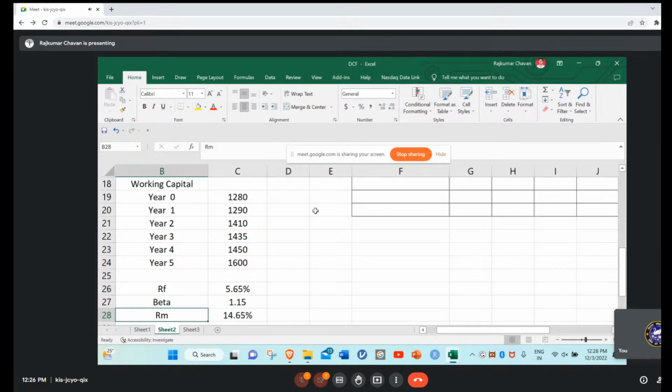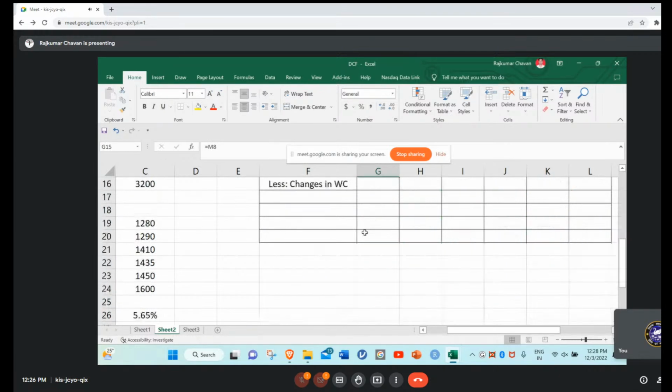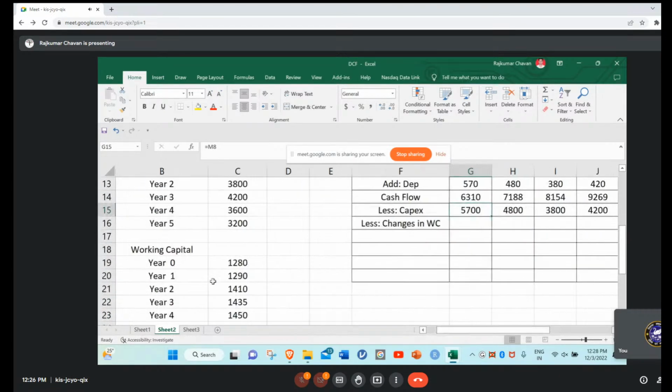Now, changes in working capital, we have to do here, right? Which year is this? 2022. Year 0 is 2022, right? There is no previous value for the first year, so it will become 0. From next year onwards, I can compare year 1 with year 0, yes or no? Can I compare 1,290 with 1,080? Yes, I can compare. It means again there is an increase in working capital. Increase in working capital, add or minus? Minus. Understood everyone?